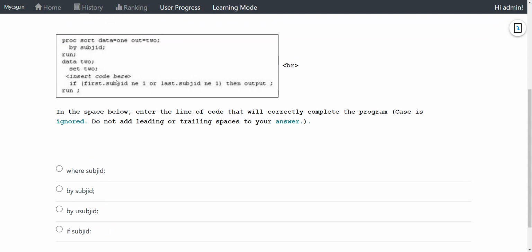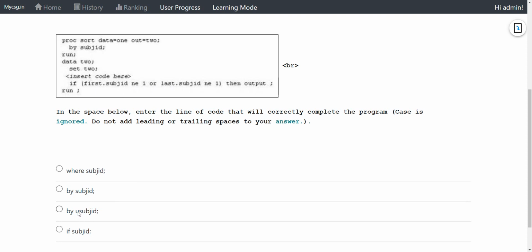But if we take a look at the variables that have been used, first dot subjid and last dot subjid, for the variables first dot subjid and last dot subjid to be available for processing, it has to be by subjid.